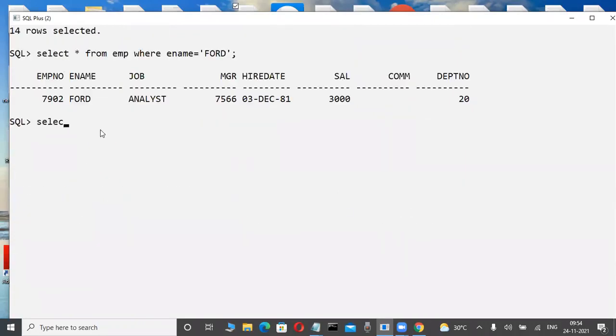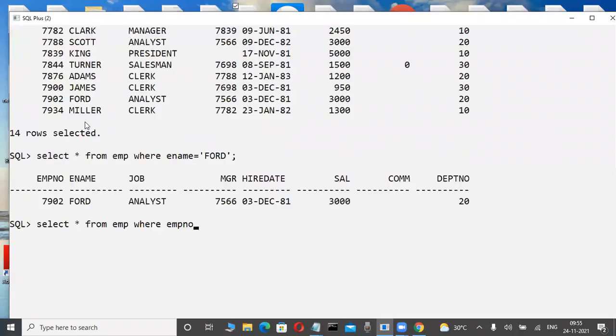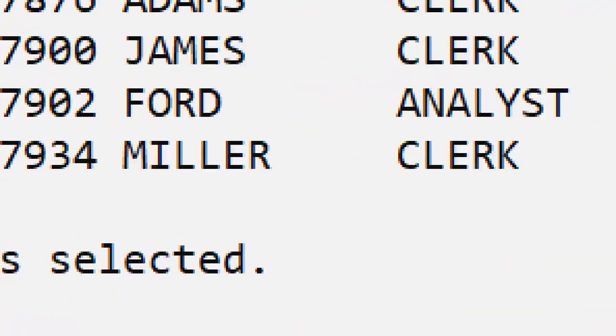In another query, I write select star from EMP where employee number is 7902, which is Ford's employee number. In the previous case I used the employee name; in this second case I use the employee number of the same Ford.